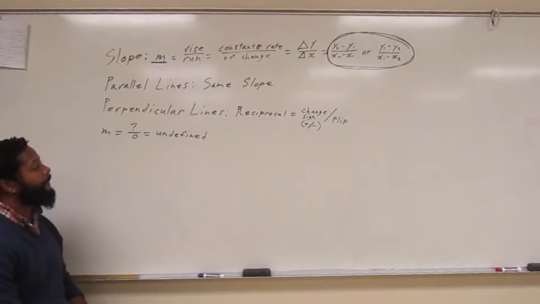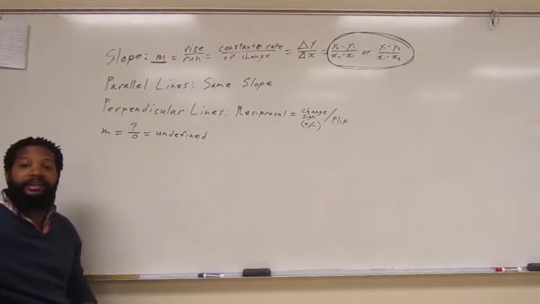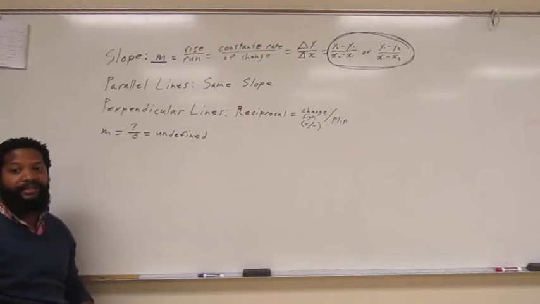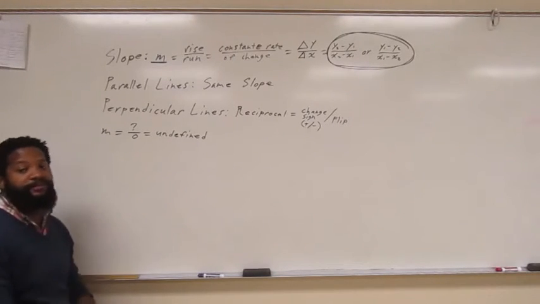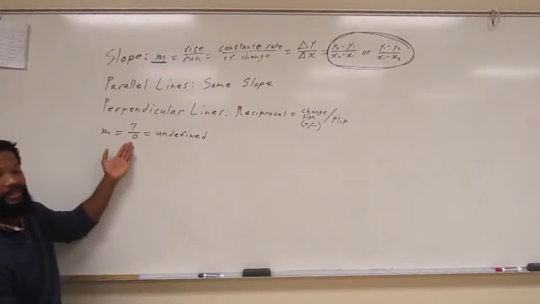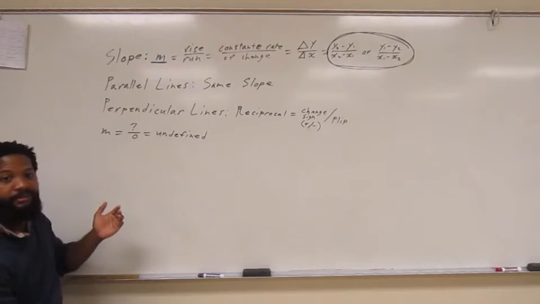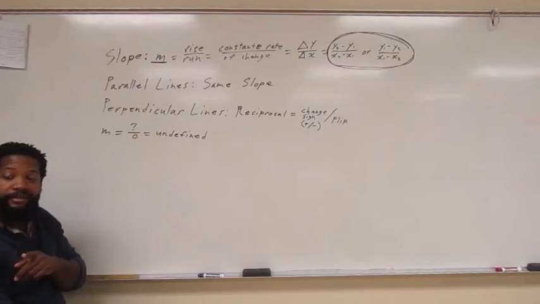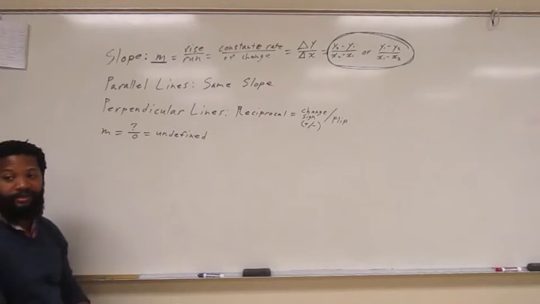So, and that's the misconstruement that a lot of kids are seeing. I thought 0 means undefined. No, 0 is equal to 0. Undefined is equal to undefined. Undefined is when your 0 is in the denominator spot, okay? Undefined is when your 0 is in the denominator spot. 0, when the slope is equal to 0, that's when your 0 is in the numerator spot, okay?